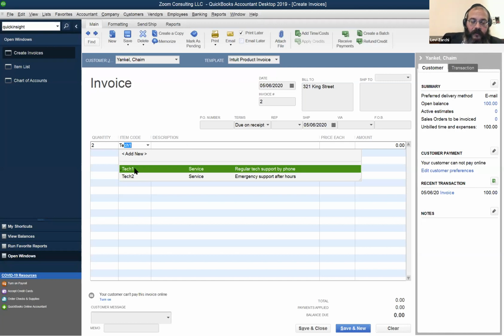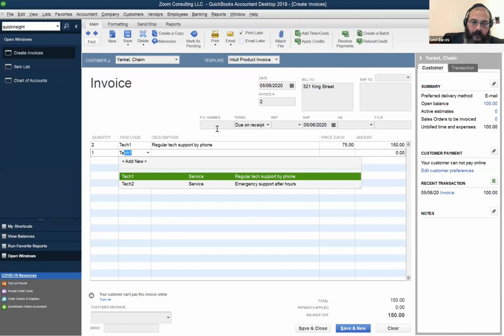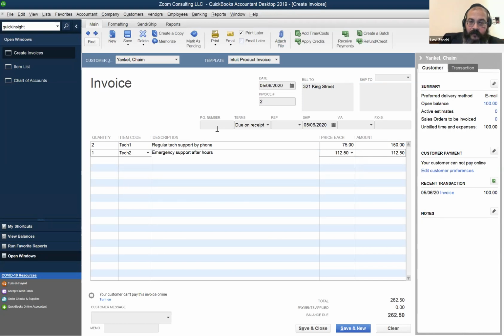In the item list, we created the item code, so we just put in Tech 1, it's a service, and we gave the description regular tech support by phone. 2 hours is 75, it computes it for us, it's 150. But we worked from 7 o'clock till 10 o'clock, so now I have to charge him for 1 hour of Tech 2. And now we have $112.50. His total bill for this is $262.50.